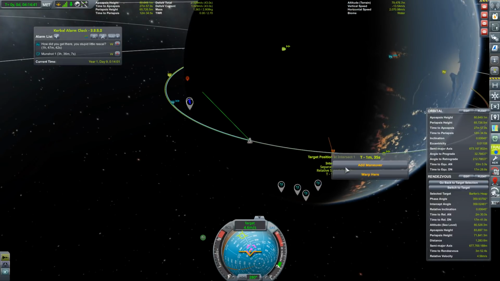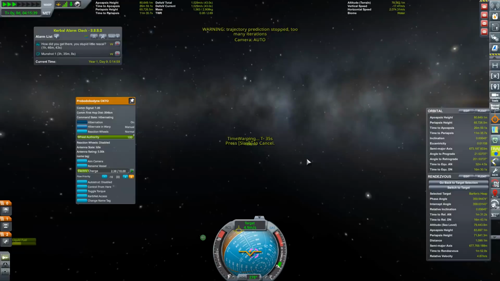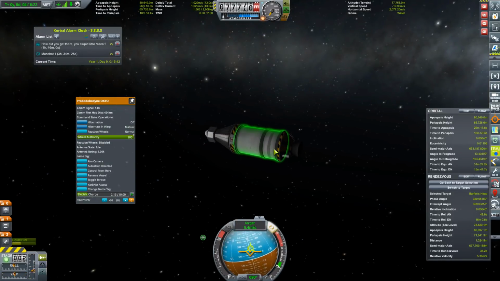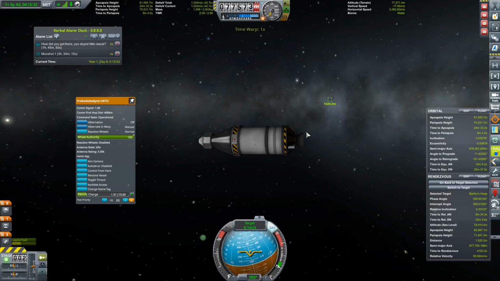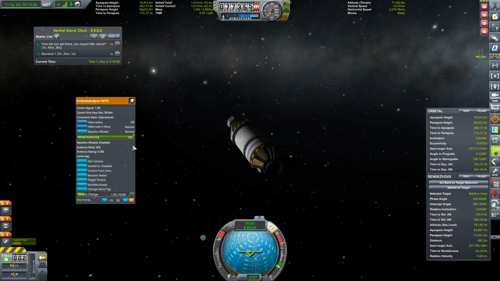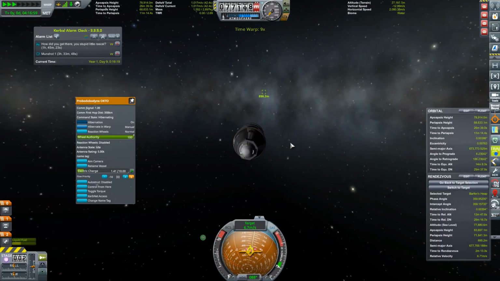Okay, we're going to be here in about a minute. Where am I? Oh, right. Okay. Let's deactivate hibernation. We're really low on electricity now. Okay, let's get back to him. Let's turn around and then once again turn off our hibernation because we're really low on that thing. And with that thing, I mean fuel.